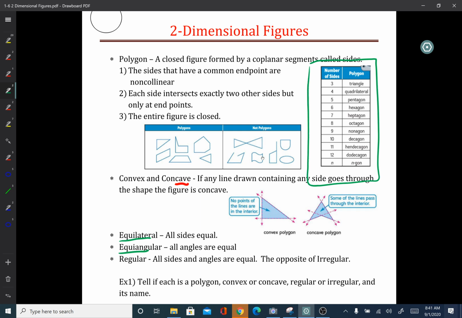So a three-sided polygon is called a triangle, you know that. A four-sided is not a square, it's called a quadrilateral. 5 is penta, hexa, hepta, octa, nona, deca, hendeca I didn't even know, so dodeca I did. So anything past 12 on our homework tonight, you can just call an n-gon. So if it's 50-sided, you could call it a 50-gon, okay?